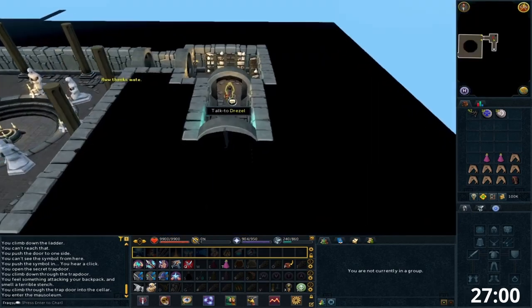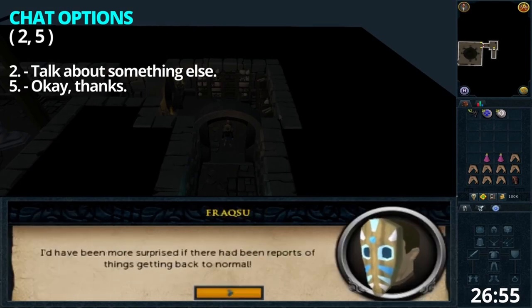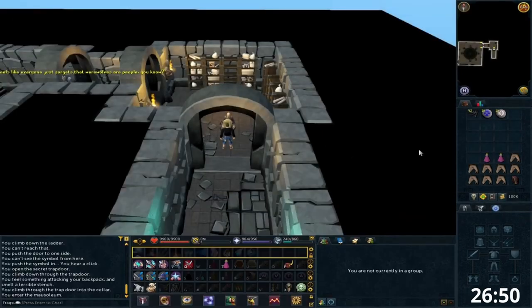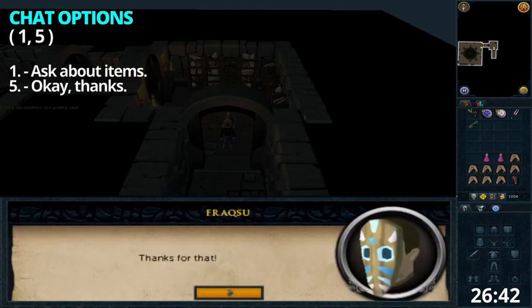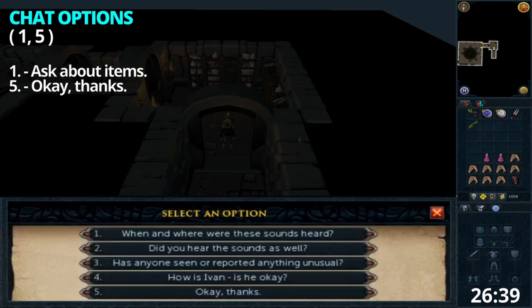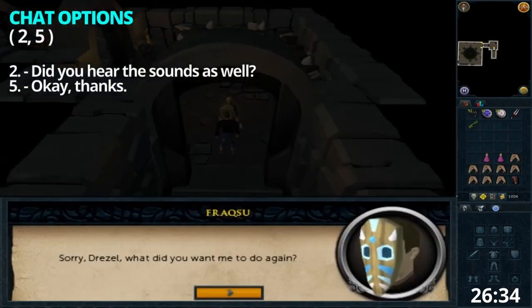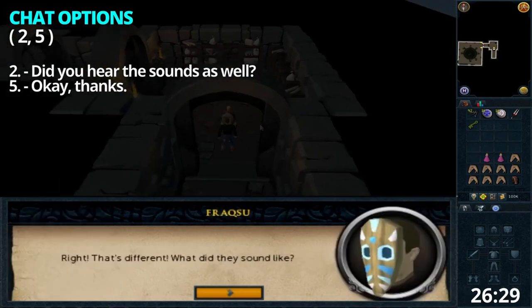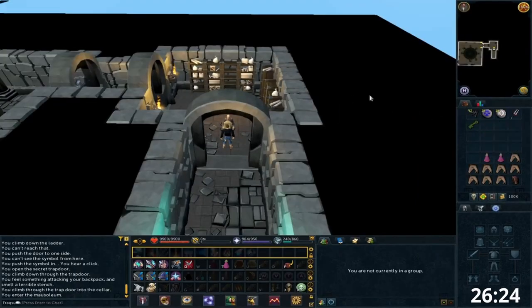Talk to Dressel. Option 2. Option 5. Talk to Dressel again. Option 1. And you will get the temple library key. Option 5. Talk to Drizzle. Option 2. Option 5. You can drop the Wolfbane dagger.